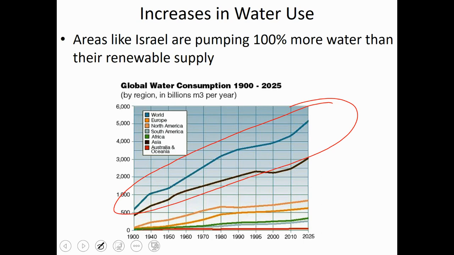And if you think about Africa's population, it's growing exponentially, but a lot of the areas where they're seeing growth, there's not a lot of water available. So we're going to need more water, which is not going to be possible. So that means we need to increase our efficiency in using this water.